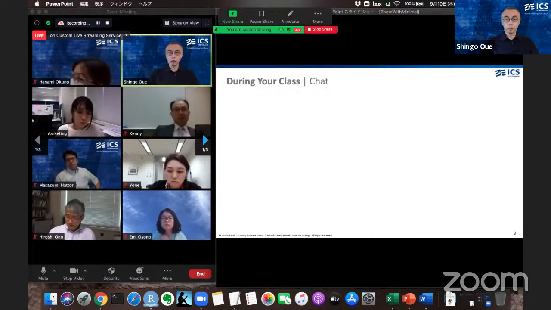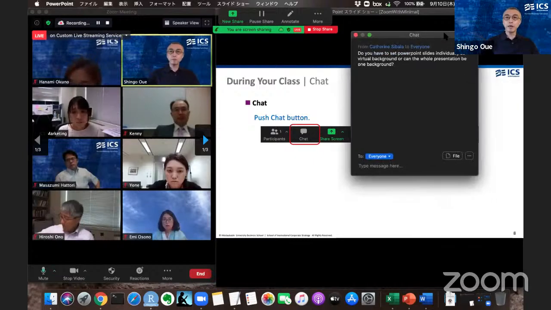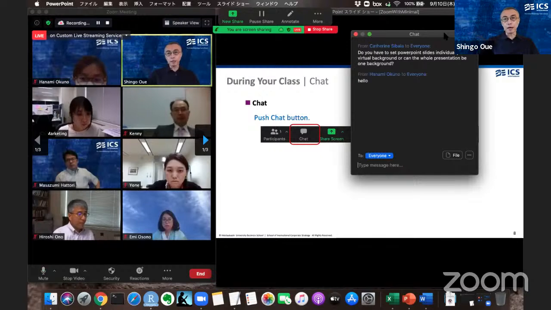Okay, and chat. There's a chat function, and I usually put the chat window in my side display, because this chat window is quite important. Unlike a physical classroom, students cannot chat online unless they use a special chat window like this or chat software.